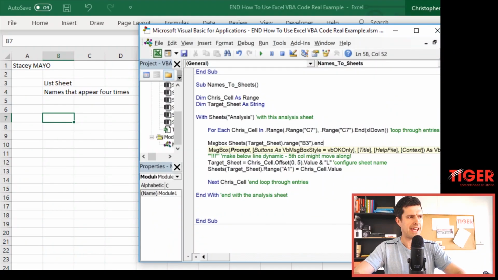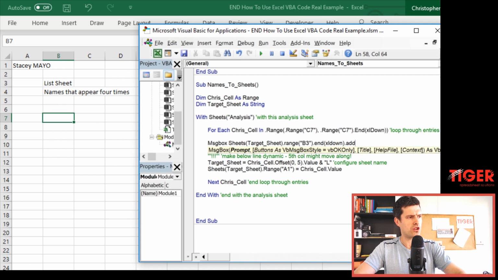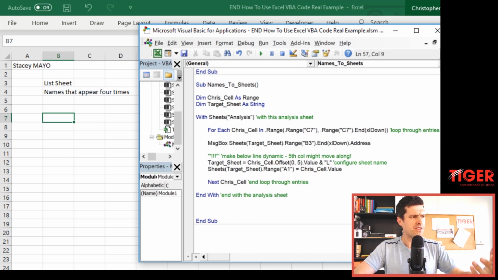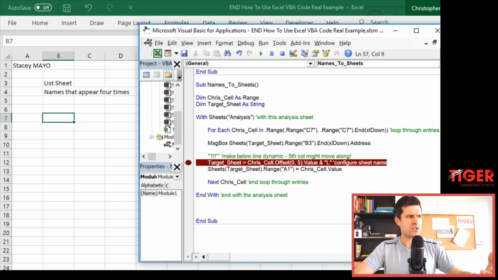Do you know this supremely powerful piece of syntax, which is, of course, dot End(xlDown)? So that's going to get us to the last cell in the range, the cell above the next gap in the data, we could say. Dot End(xlDown).Address, I'm going to say. So what's this going to do? This should just flash up a message box, which is going to give us the address of the cell that Excel gets to. So we're expecting it should be B4. I think it's going to be B4. So we're expecting a message box to flash up just with B4.